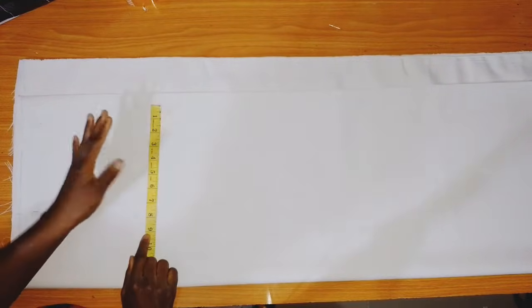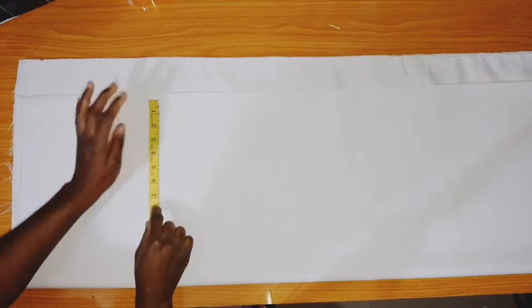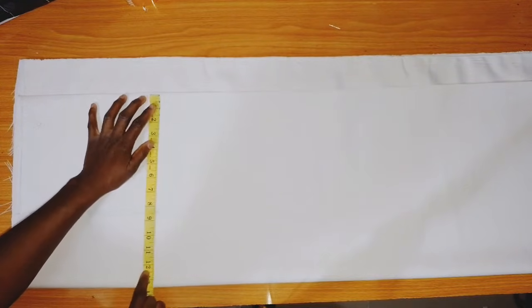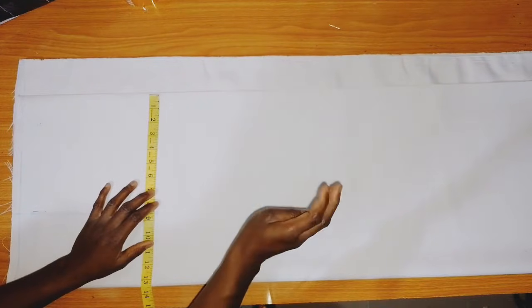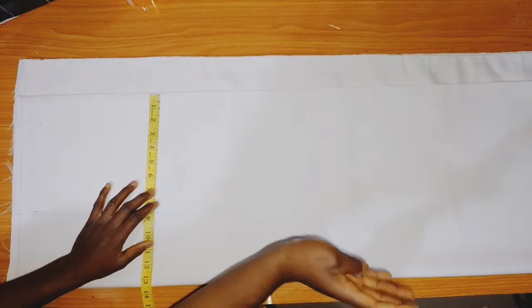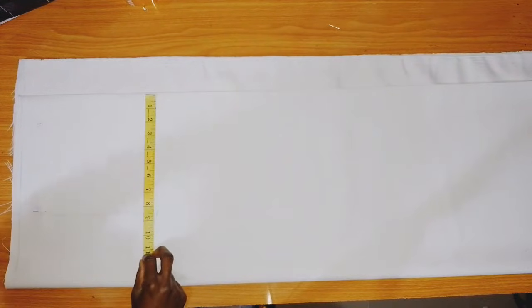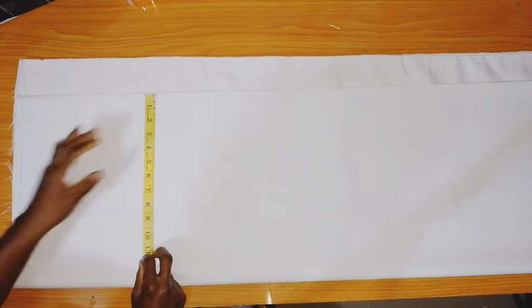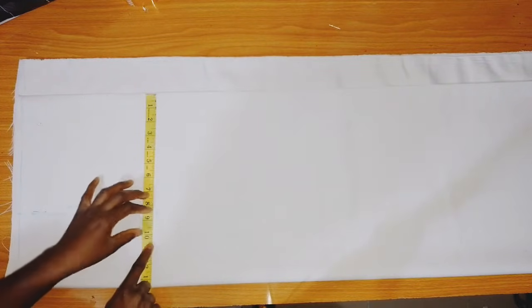So the next I'm going to do now is to insert my body circumference measurement. So this depends on how you want the body to be, whether you want it to have the body curves or you want it to be straight. So if you want it to be straight, all you need to do is to insert your hip measurement divided by 4 plus your ease and your sewing allowance all the way down. So I'm going to illustrate that first, and I'll illustrate the other one.